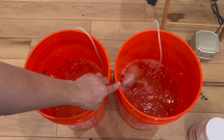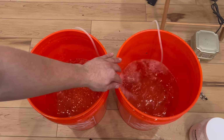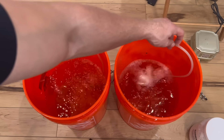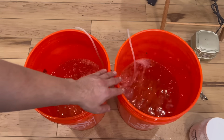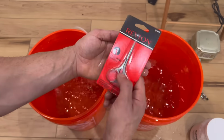Now the thing I have to be careful of is I don't want to have her in here for too long, because too long in the clove oil will actually peacefully euthanize her. Oh, she's getting stuck. It'll peacefully euthanize her, and I do not want that. So I'm going to monitor her very closely. Once I observe her becoming very limp, that's when I'm going to take her out and start doing the procedure.